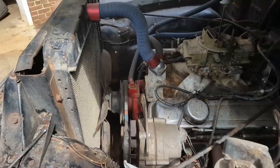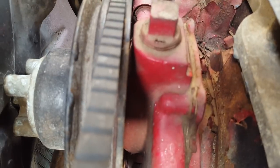And another problem I've got while I was working under the hood, watch this water pump right here.